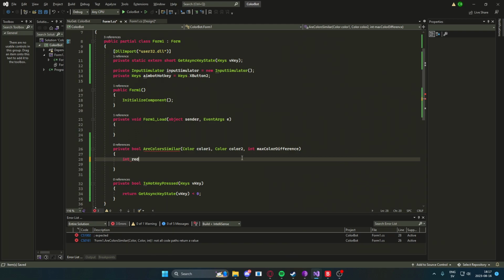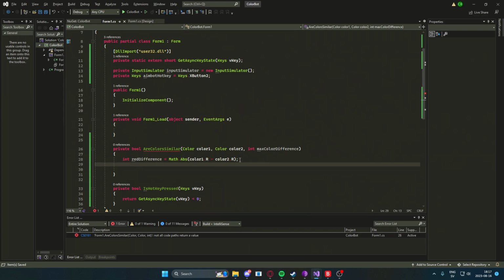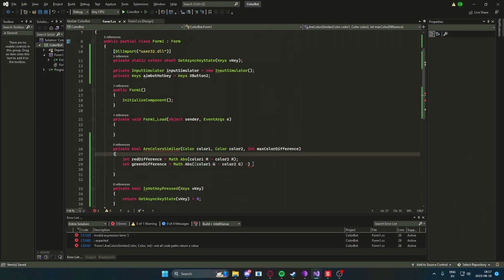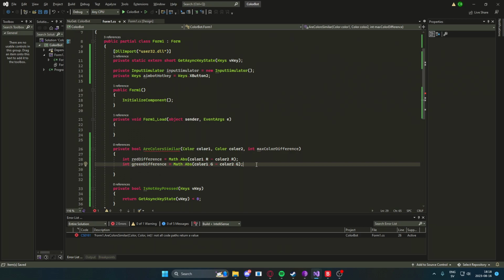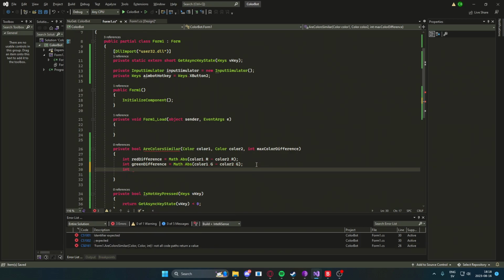So we will have a redDifference, which equals Math.Abs of the delta red, so color1.R minus color2.R. The second one will be the greenDifference, which equals Math.Abs of color1.G minus color2.G. I don't know why the autocorrect gave me a second parenthesis, but we will do the same for the blue difference.